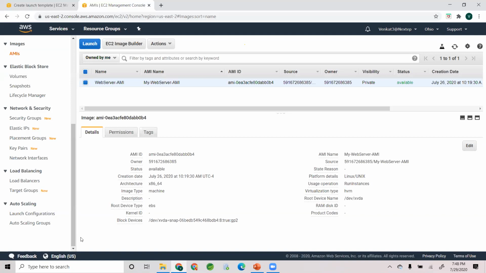But in a real world scenario, everybody listen here, as part of your deployment, let's say you pushed your new code. As part of that, you will create a new AMI from it, and then update your launch template and auto scaling group.